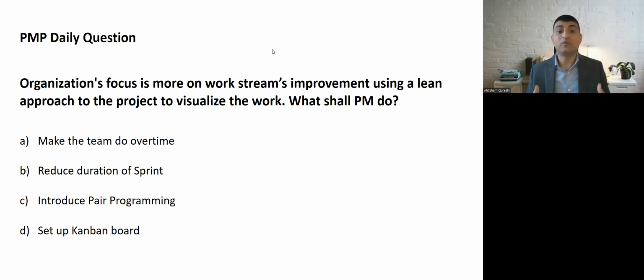And also when we have the visibility of the work, we can also push through the work between these stages. We know where the bottlenecks are, where there is pileup of the work, so it can be smoothed. So it does help the organization to improve the work stream efficiency as well as help them to visualize the work in progress. So that's our answer.